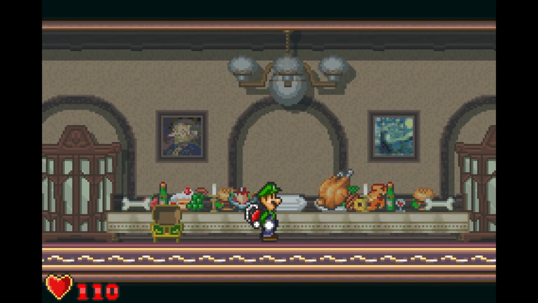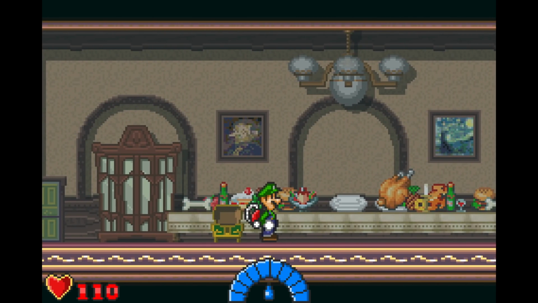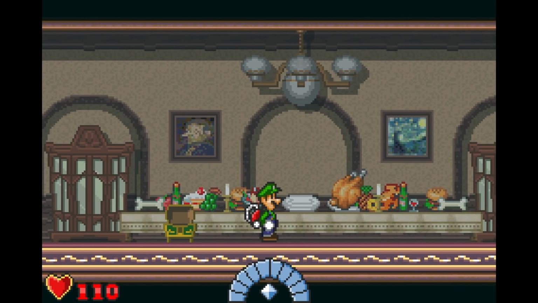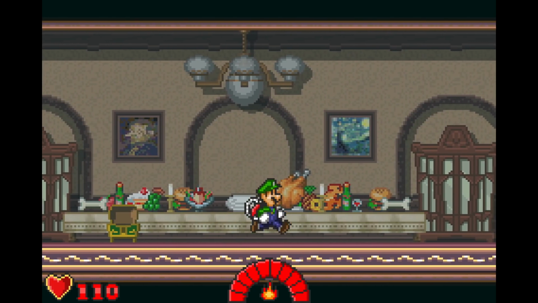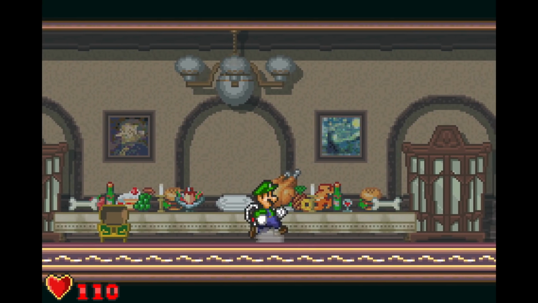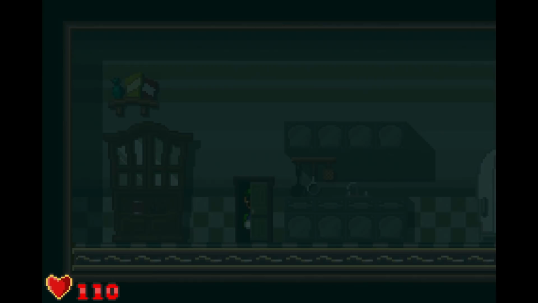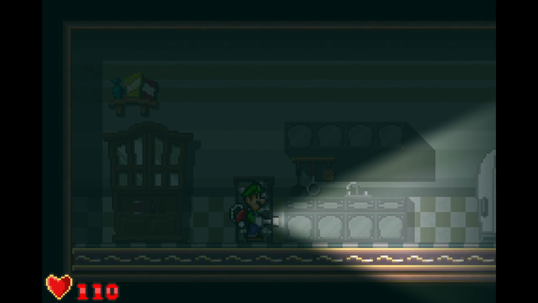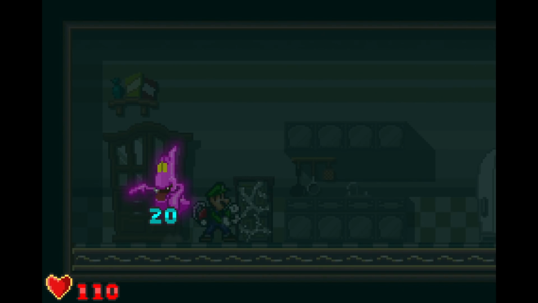Sadly, I deleted my save file, so I had to start completely over, but now we have more hearts, and I also realized that we had the elements at our disposal all along, so we could have been using some really cool stuff, and I didn't even realize it. But now I know all that, so it should help out. So let's move on. If you haven't seen episode 1 yet, I definitely recommend you check that out. This is basically Luigi's Mansion if it was on the Super Nintendo.